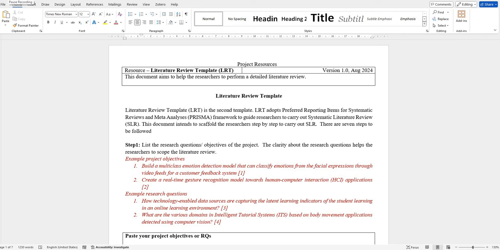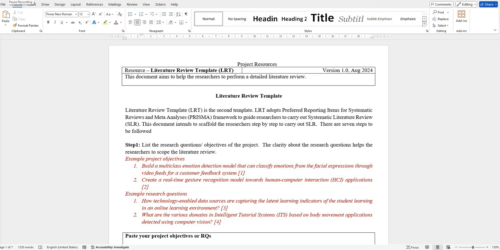Or sometimes, to understand the current trend, you have to do the literature review at the beginning of your project or research. Later, in the subsequent phases, you do it to understand the different approaches followed by your fellow researchers to tackle a similar or the same problem.